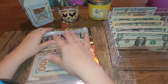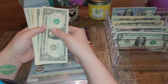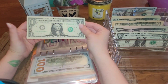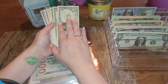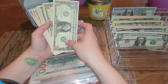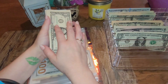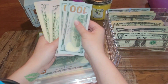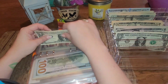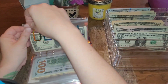And then next will be dental. It will be getting $50. We went to my son's consult for his last teeth repair, where he'll get his permanent fillings, and they gave me the estimate, and it's only going to cost $124 for 2 teeth. I was so ecstatic because I thought it would be like $250. The dentist also told me he no longer has any more cavities, so we should be taken care of for a while. Okay, so in dental we have 100, 200, 300, 320, 340, 350, 351, 52, 53, 54. 354 in dental, which is good. I can just let this build for a while after I pay for that last dental appointment.